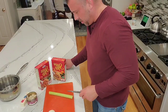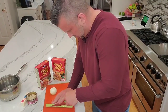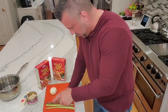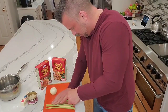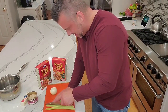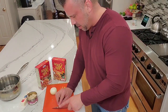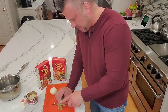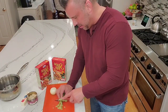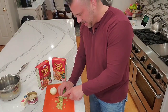Quickly, how I'd like to dice up the celery. So basically, I like to take it and dice them. So I'm gonna cut some thin strips out of it. A few of them. I'm gonna be very careful here. You gotta have a sharp knife. You just wanna be very careful as to how you do it. So I cut those small strips, and I'm gonna cut them this way. And again, I'm not trying to add huge pieces of celery into this. I just want a little crunch from it, and the celery gives a little bit of flavor.